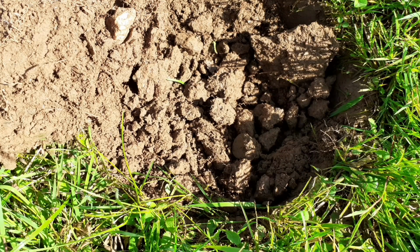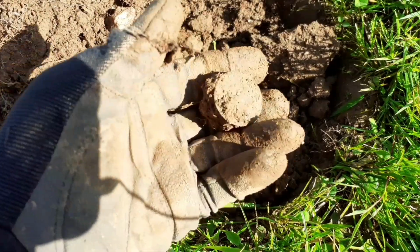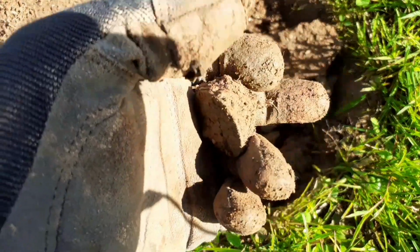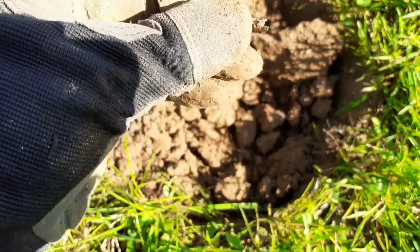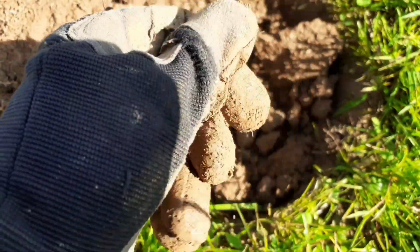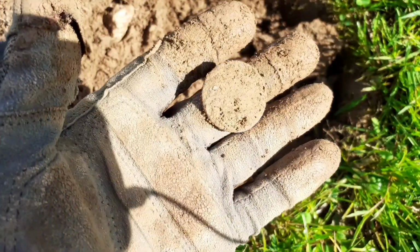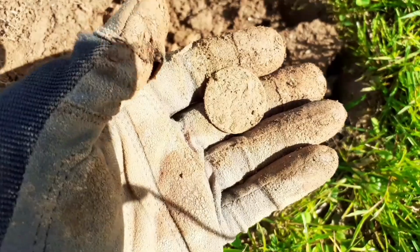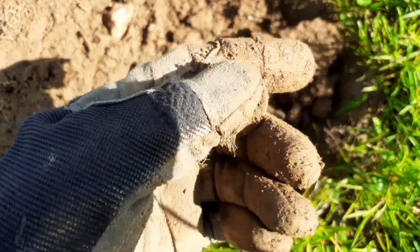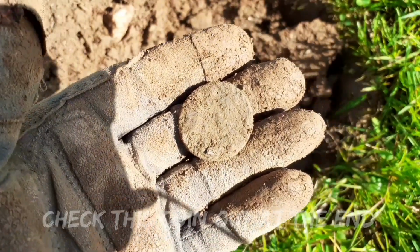This one was a solid 21. And I don't know what's going on with this permission, but it seems to be absolutely full of buttons. And I'm reckoning this is a button. Quite big. Probably a dandy button. I don't know. Potentially a coin. Just looks quite big. Looks quite big for an old Georgian, I'd say. I'd say button, but if it's not, I'll let you know.